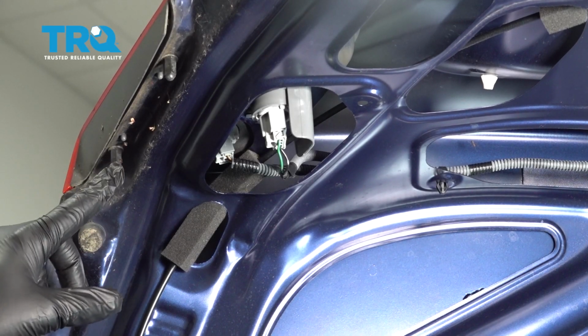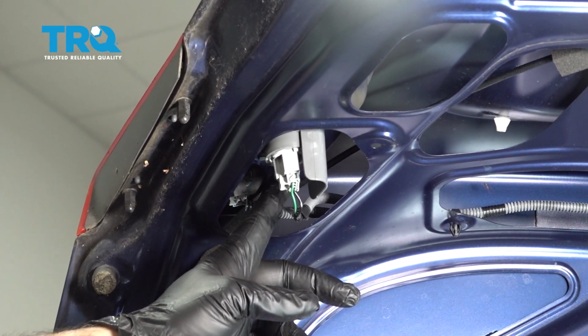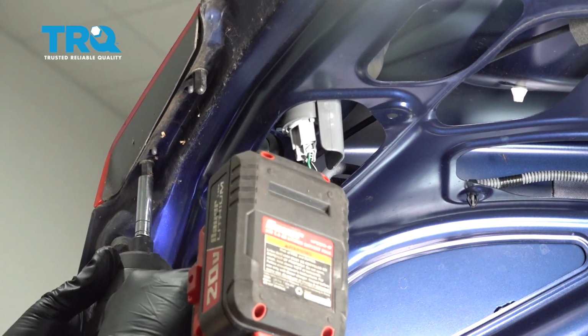We have three 8mm nuts. We're going to go ahead and remove this one here, this one right here, and there's one right in the center of the taillight right here. Let's go ahead and loosen and get those out.